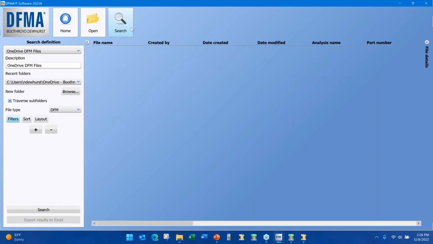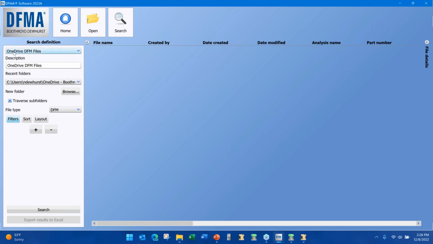search function. So for a long time, our software has not been the easiest thing to find old analysis files with. And we've had recommendations that you save file names as part numbers, and then you could use the Windows find features in order to do that. But now we've put search capability into this dashboard tool to allow you to find things and filter things and really get access to the details of the data that you have created.